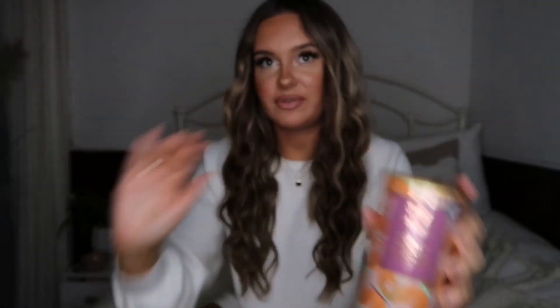The final Whittard's item was the Peach Melba limited edition tea. I love fruit teas — you can have this hot or cold as an iced tea style drink. I've tried basically every flavour and love all of them — it's like a bubble tea sort of taste. Amazing. Being a Whittard's member I also received a little taster package with white hot chocolate tea, mango and bergamot fruit loose leaf tea, and an earl grey tea.